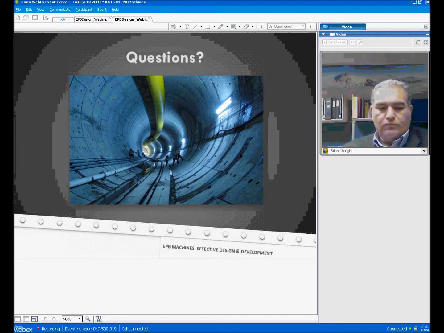How would you do backfilling in cases where the ground has a tendency to overbreak? Control the pressure. It's very difficult, but normally, if the ground has a tendency to overbreak, that means you have to prevent overbreak and over-excavation while you are excavating, and you can do nothing from grouting. You just need to grout what you have. What is important is to minimize the void while you are excavating. I think it's not a matter of grouting. It's a matter of pre-consolidation of the ground to minimize the overbreak. Yes.